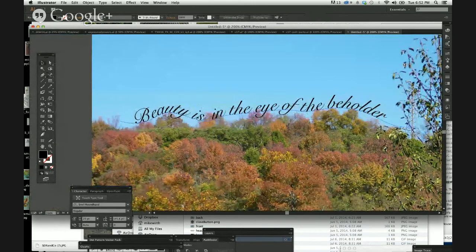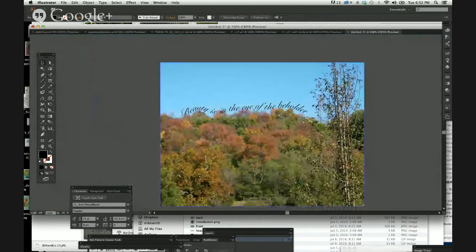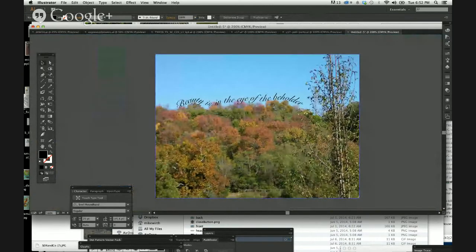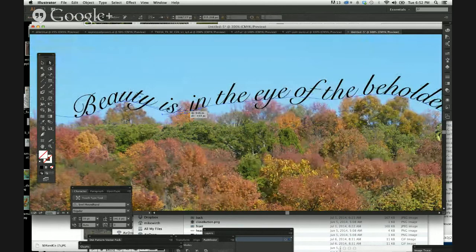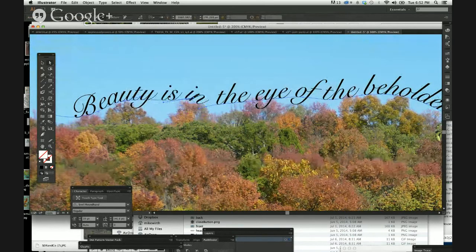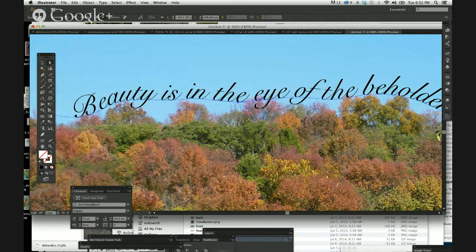And look at that, right? The type is just like the McCall's ad running along the top there. What's even really cool is, man, if the type was just perfectly over this tree and over that one, why did I do that? What was I thinking? Well, guess what? You can use the white arrow, right? You can find that little space there, and you can lift this up. Because we're in a vector environment, all this stuff is editable. I can change it all and make it do what I need it to do.